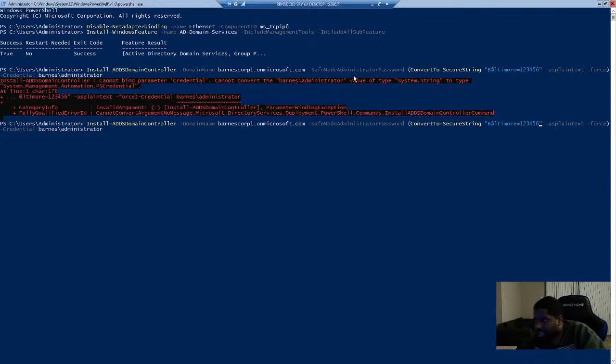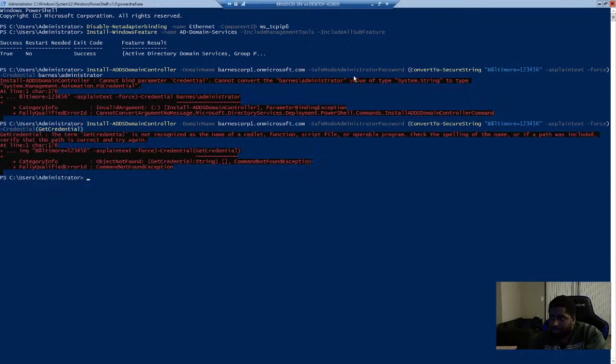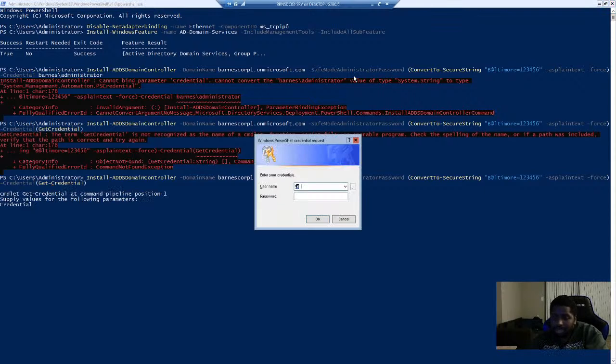So let's see, what am I doing wrong? That's why. Sometimes that will not work, so then I have to use Get-Credential as a workaround. Whoops, my mistake. Now I'm going to type in the username that I set yesterday.